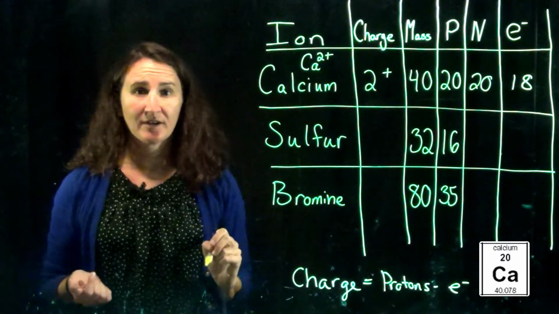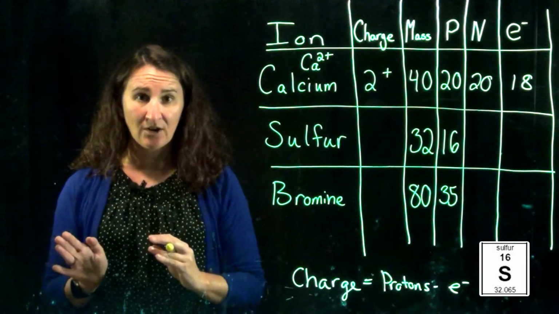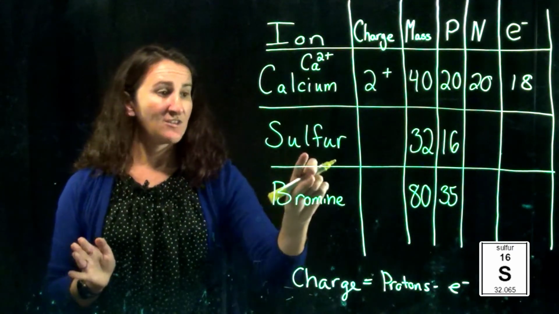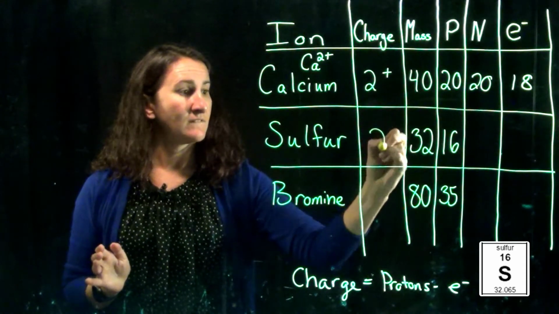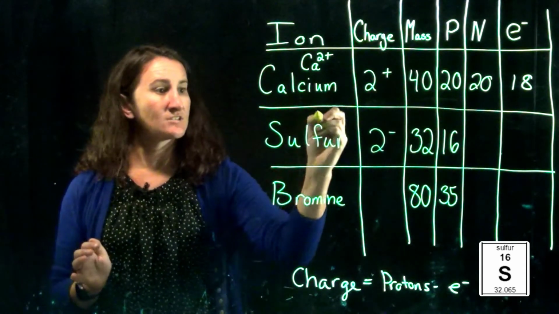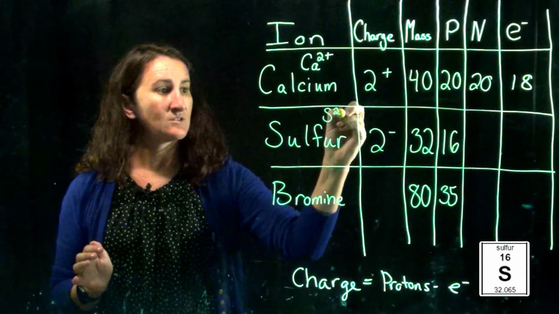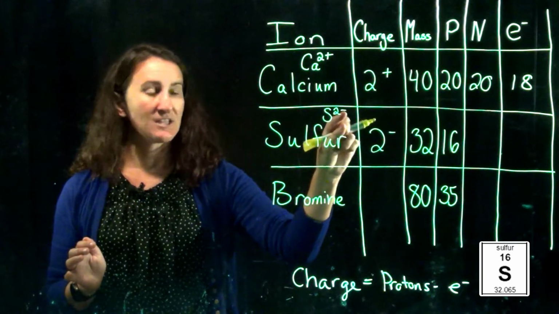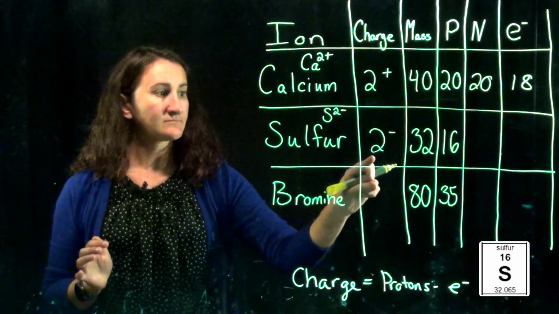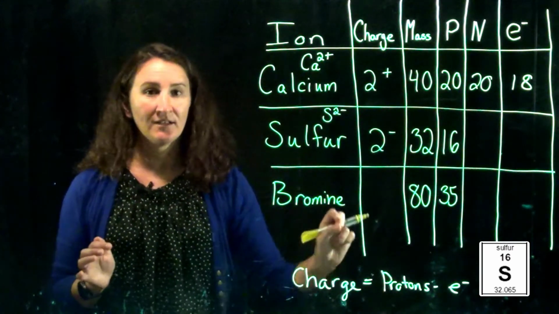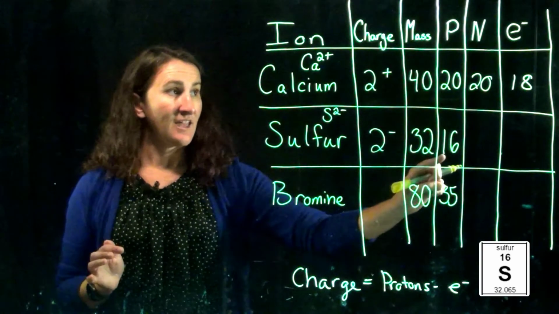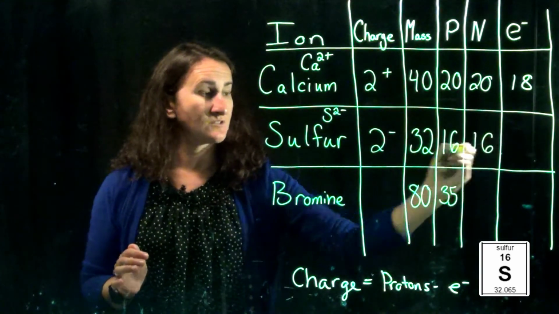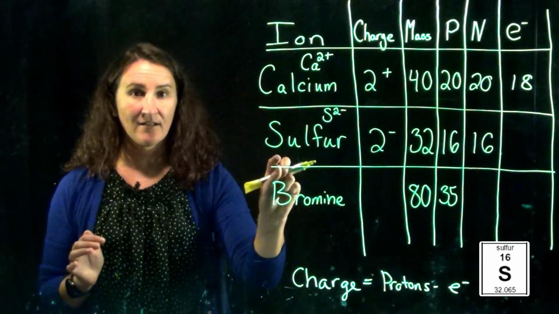Let's do the same for sulfur. So if we look up sulfur on our chart, it's going to form a -2 charge. So with sulfur, you have a -2 charge. So it's going to look like S2-. And yes, in chemistry, we do put the number first and then the charge. All right, so now neutrons. Do you remember how to calculate neutrons? The addition of protons plus neutrons gives you your mass. So you should have 16 neutrons in this ion.